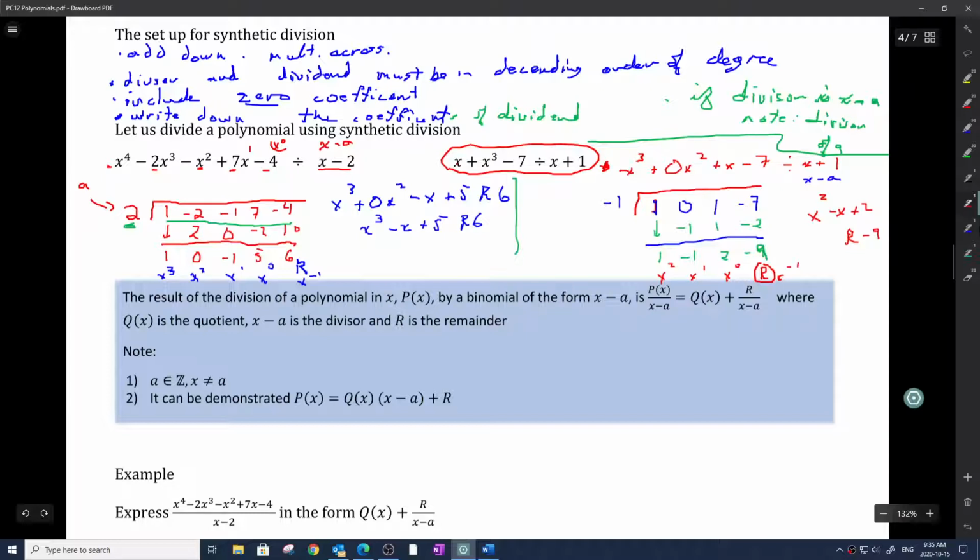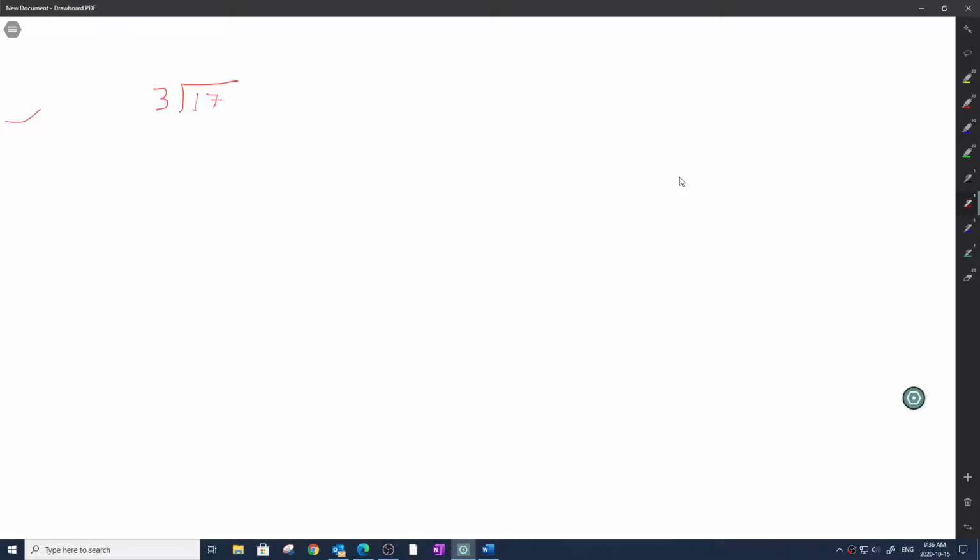Okay? Give me a second. I want to take you on a little detour, and we're going to talk about basic numbers. All right. You know 3 goes into 17, right? I'm just going to take us back. The divisor is 3, the dividend is 17. What is the quotient? Let me find out. 3 goes into 17 5 times. 5 times 3 is 15. I subtract it, but I'm terrible at subtracting, so I'm going to add the negative, and I end up with 2. So I have a remainder of 2.